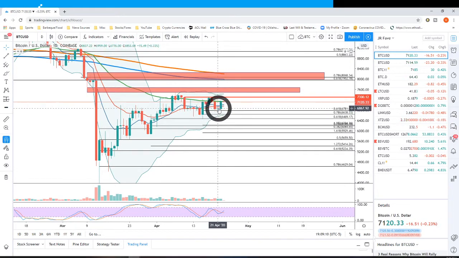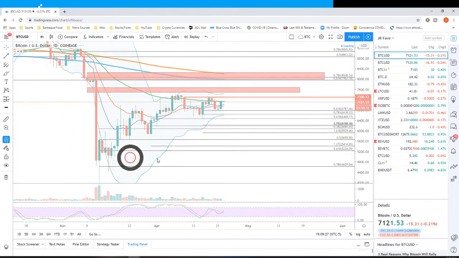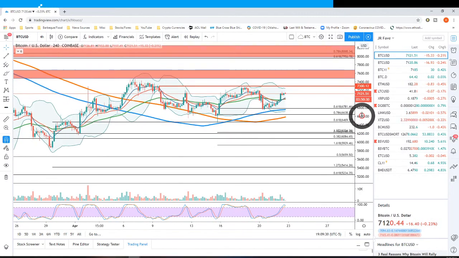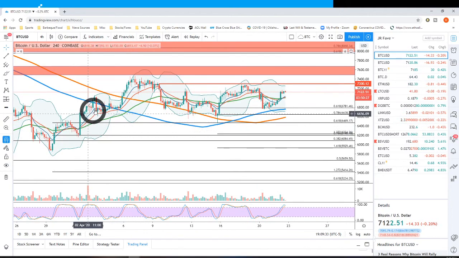But the reason I say that is, why are you doing something one way or the other? You're guessing, right? You're just in this mess right here. You've got to be quick and guess right. Or switch over to a 4-hour chart, but you get almost the same kind of mess. Look at this, guys. Ever since that little pop right there, down, up, down, up, down, up, down, and here we go up again. This is ranging and it's consolidating. The question is, what is it consolidating for, right?